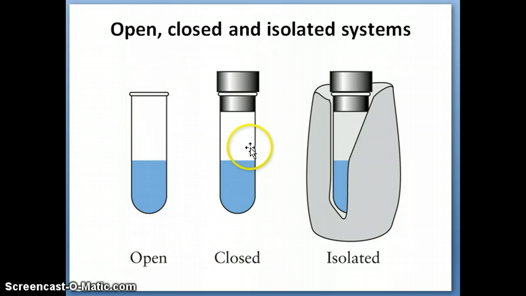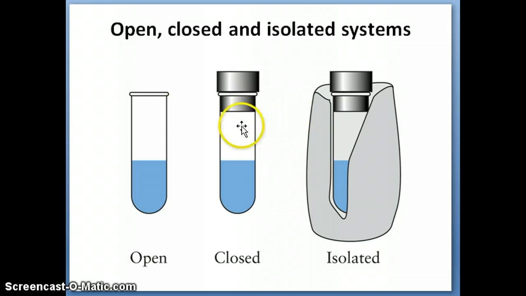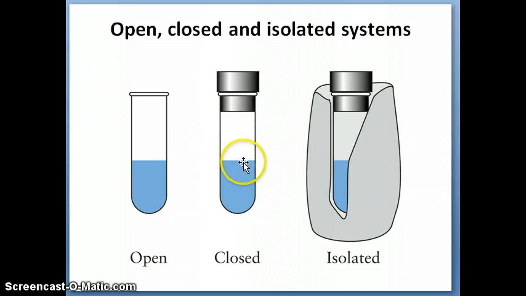A closed system, on the other hand, is a system where matter can't go in or out. There's basically something that plugs the test tube, so if you have gases, they're still trapped inside. Matter — something with mass — can't get out of this test tube. But energy might still be able to get out. For example, if the test tube is very hot at the beginning and you just leave it there, over time it will cool down and equilibrate its temperature with the surrounding. So the energy itself can still be transferred out, but the matter — the gases — has to be stuck in there.